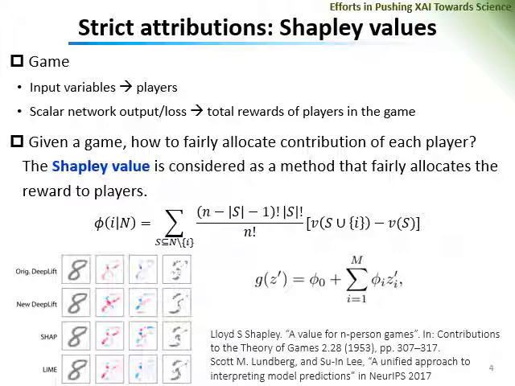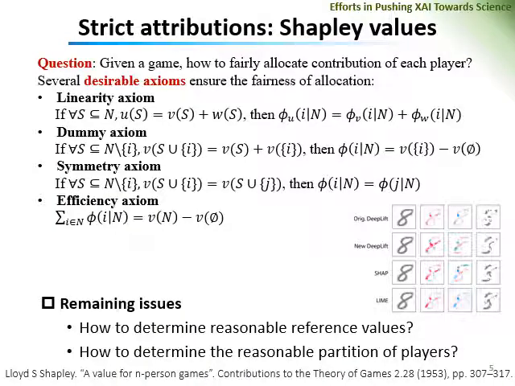So we can consider the Shapley value of each input pixel or input word as the importance or attribution of this pixel or the word. The Shapley value is widely considered the standard unbiased attribution or importance of each input variable when we explain neural networks. It's because it's the unique solution that satisfies the desirable properties. The Shapley value satisfies the following four desirable properties, including the linearity property, the dummy property, symmetry property, and efficiency property.